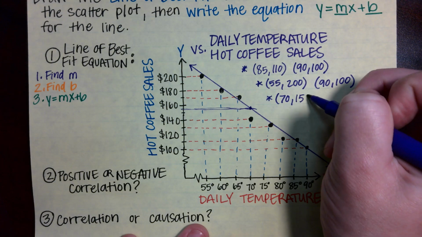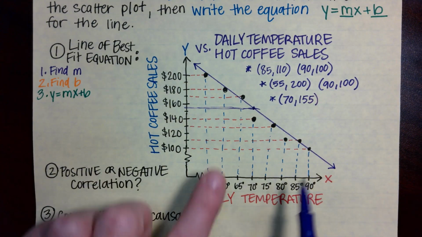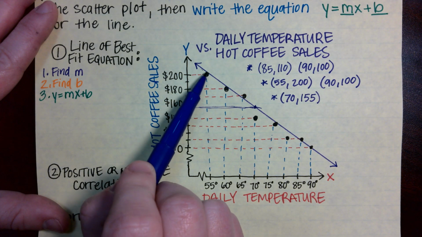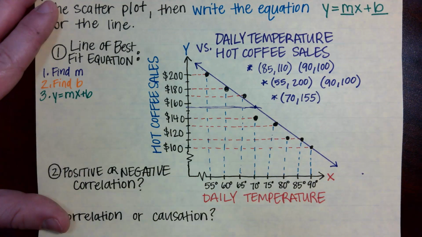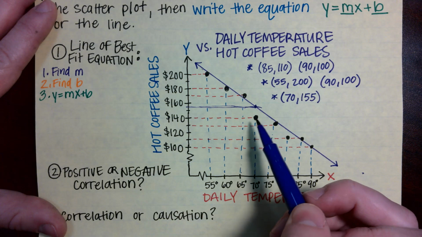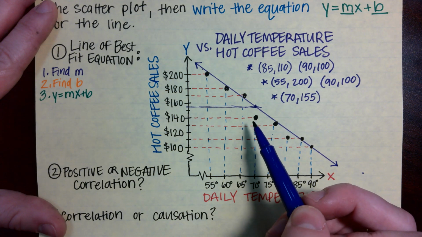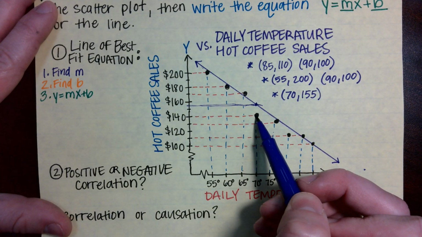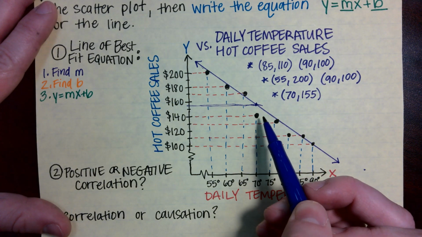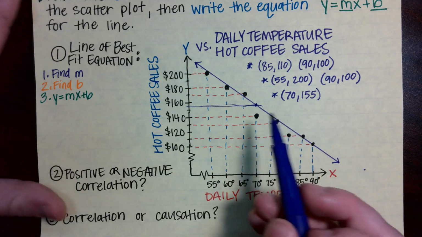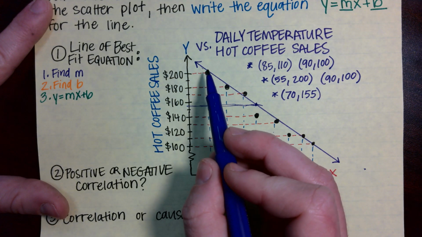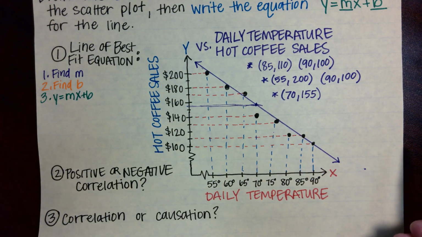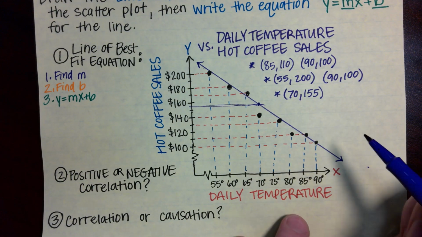Oh, good. Well, guys, yeah, absolutely. Ask questions. Whenever we're writing the equation, remember, we are writing the equation of the line that we found, not the data. So you don't want to use coordinates that aren't touching your line. Now, if you drew your line differently and this one is touching your line, then use it, absolutely. I'm glad you guys asked that. You want to either use coordinates that are touching your line or come up with new coordinates that are touching your line. Okay, so Tasha, what was the other point you said?